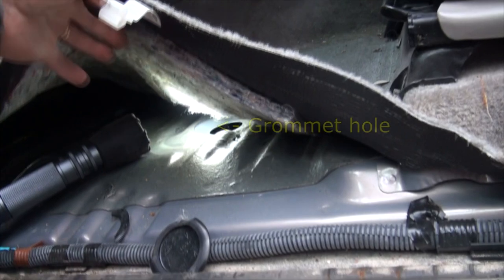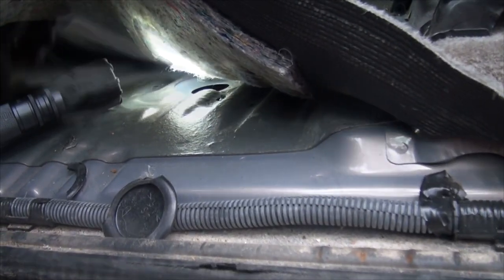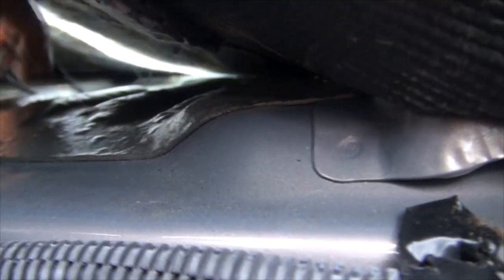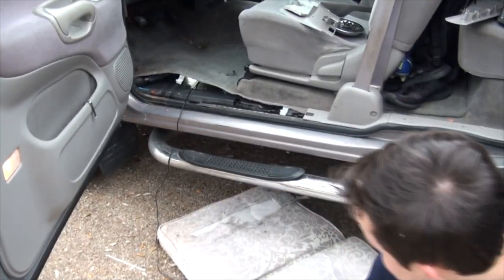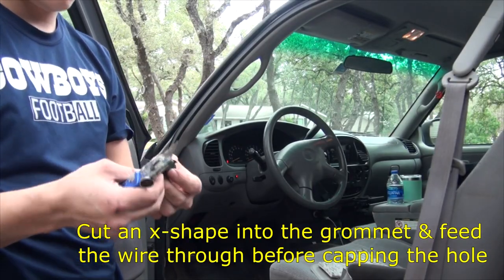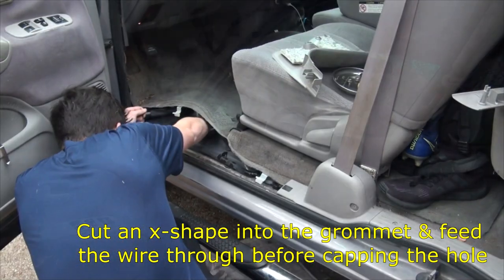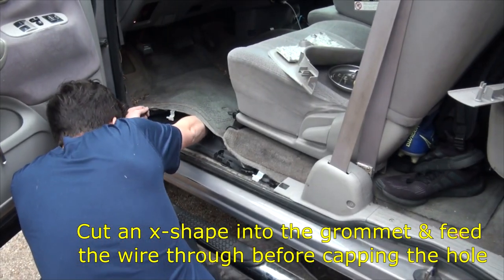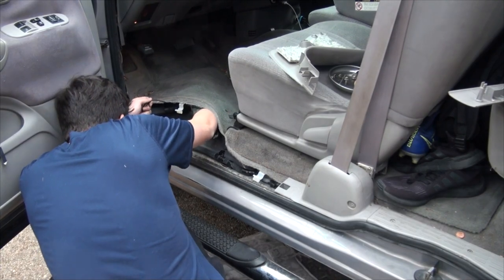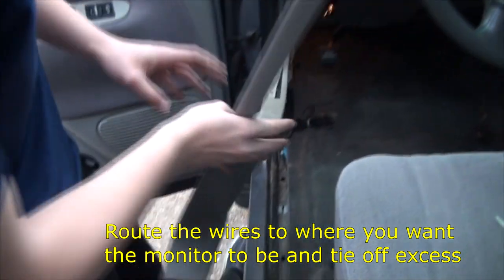Okay. So we're here at the truck. We just gotta push that through. Okay. See how to do that grommet. Okay. Feed that through the bottom of it. Okay, he's tied up everything, so now I just put it all back here.